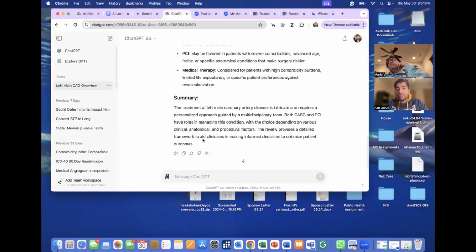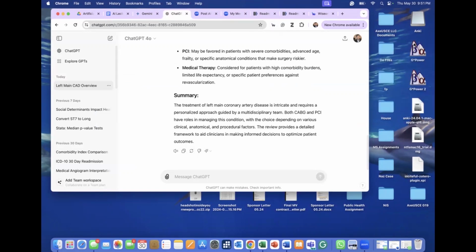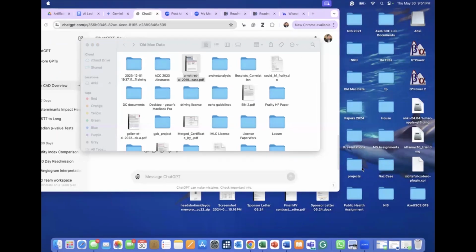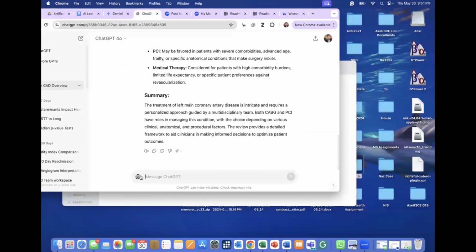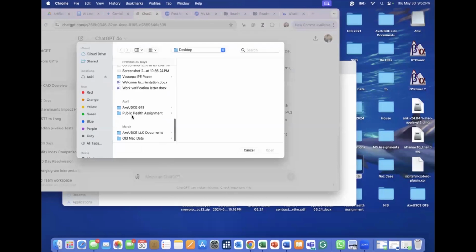So now what else do I do in my day-to-day life with ChatGPT? Here in ChatGPT, it can give you interpretation also. So let me open one of the papers, and let's suppose you did one analysis and you don't know what that analysis is, and you don't know how to interpret it even. So I'm going to ask ChatGPT to interpret this analysis for me so that when I write the paper, it makes it very easy.